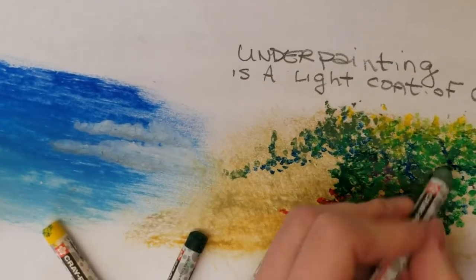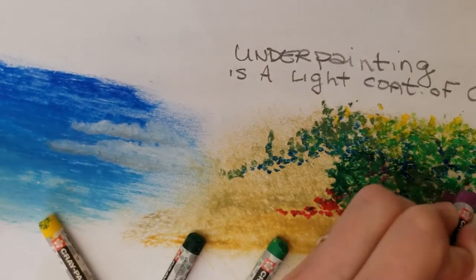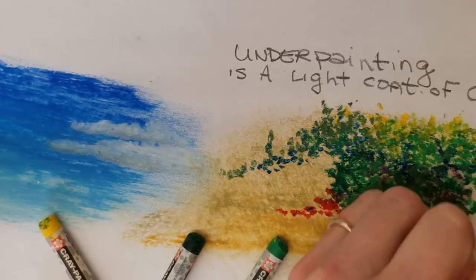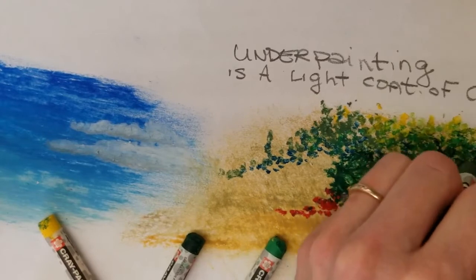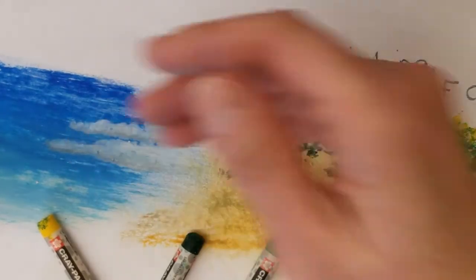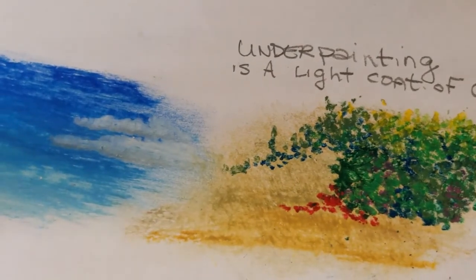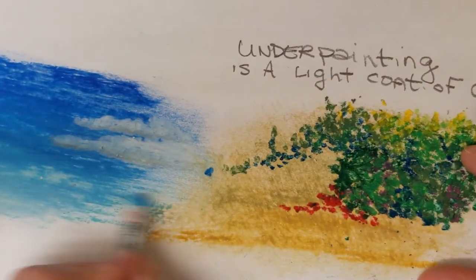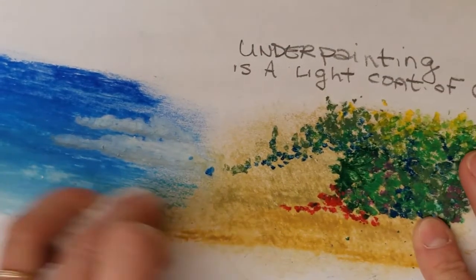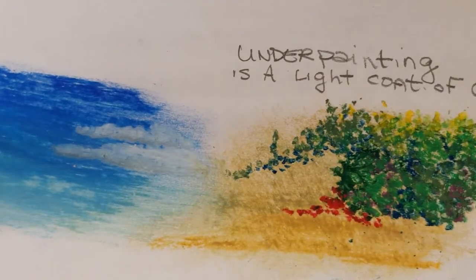Make sure you get that pastel really close together and shape your trees. If you have brushy trees — they're not pine trees — if you have pine trees you're going to have to shape them the way they actually are shaped. If branches come over a certain area, if it goes over into your sky area, you've got to do that. I'll put a little bit of color back there just to show you what the underpainting looks like when you're blending it in.